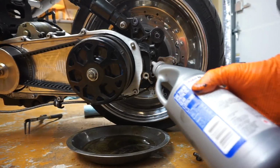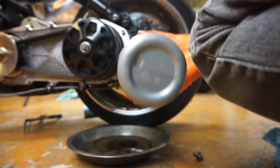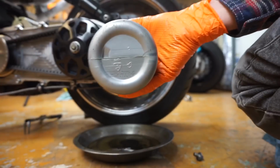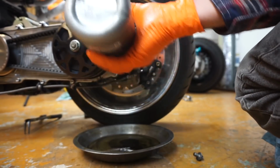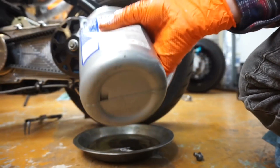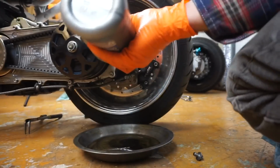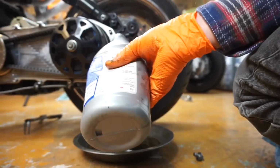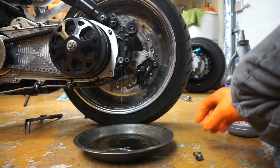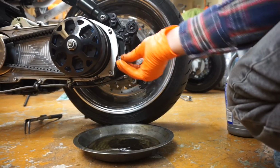Okay, now to fill it up, 125 milliliters. So what I'm going to do is hold this scoot upright, straight up like this, and then I'm just going to add gear oil, squeezing it in, and then I'll check it. Basically what I'm waiting for is for it to start coming out of this hole. So squeeze it again, and that's how you'll know it's level. There it goes, and just like that. If you've got a lot, you want to let it drain out, but it's pretty much done.